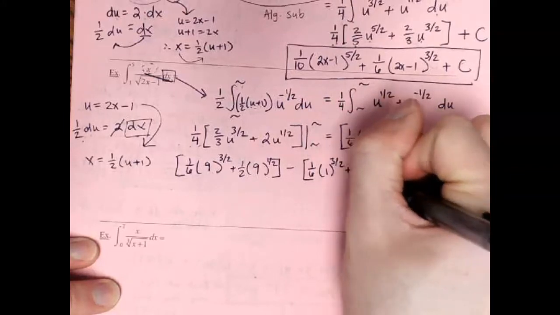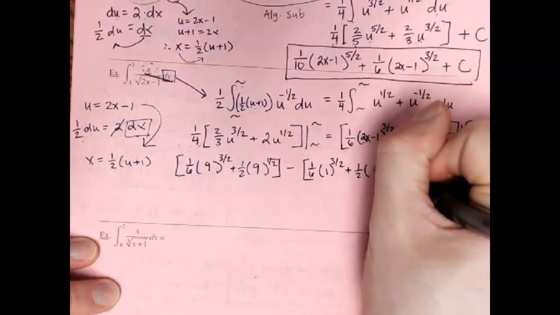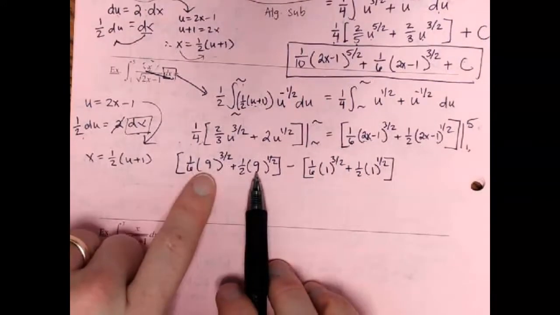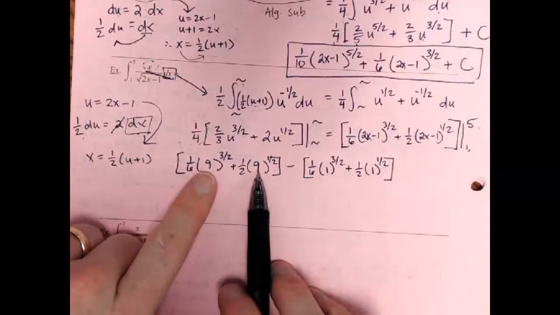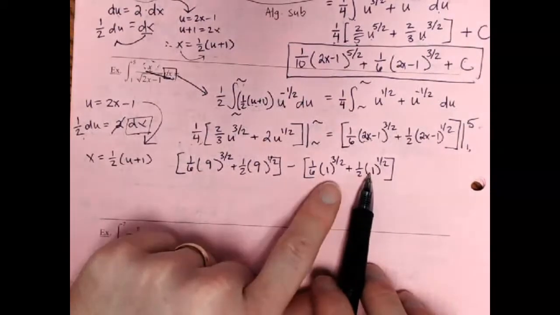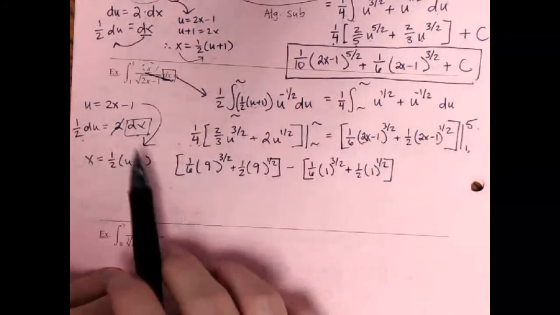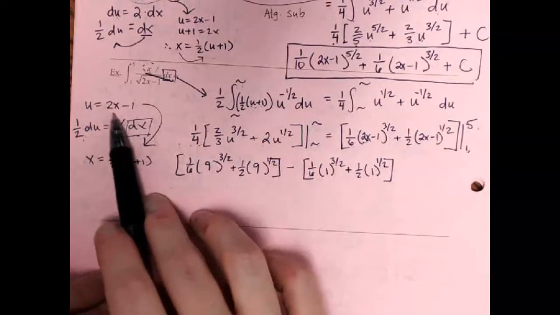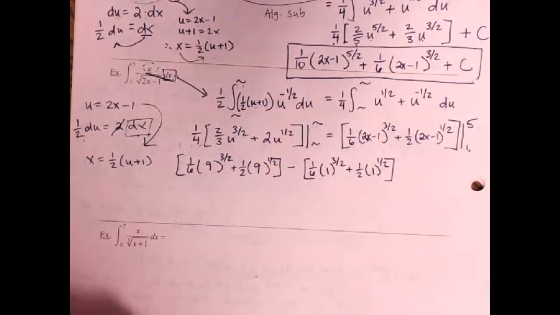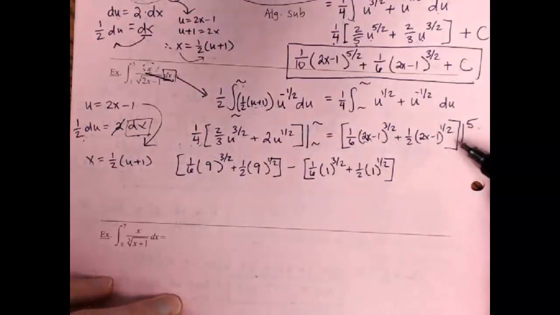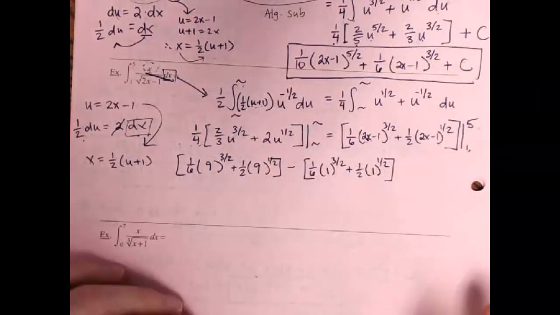But in this question, the lower squiggle would have been 1, whether you did it with u's or whether you did it with x's. But the upper squiggle, if you wanted to find it, would have been u equals 9. The lower squiggle would have been u equals 1. Again, all you'd have to do is plug in the x value for x and get that corresponding u value. But I like to reverse substitute because for indefinites you would have to. Then you'd put the plus c. But here we go. Let's finish this question.